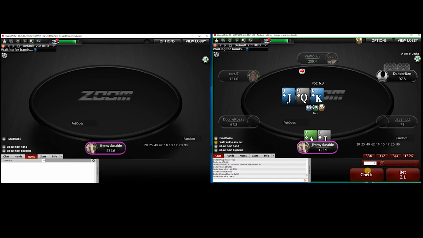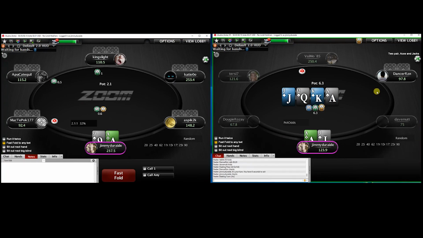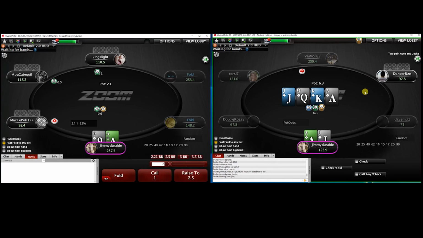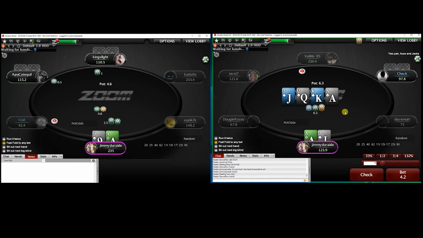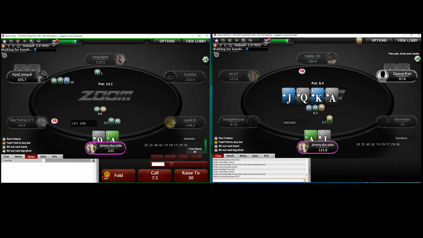Pretty close. We could have opened there. Against a small blind cold call, he's a weaker player, so you shouldn't really cold call there. It's hard to say, but usually their range is pretty condensed to something like small pocket pairs, some suited broadways, even a hand like ace queen offsuit. I'm going to bet small since there are two flush draws, just to deny equity and play my hand face up.